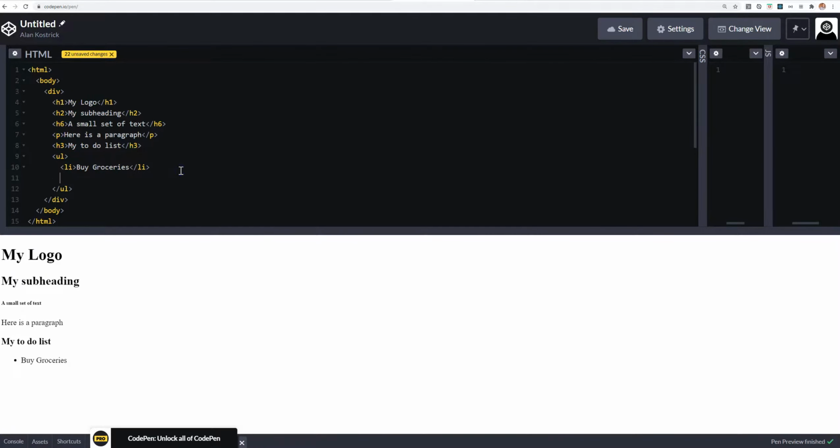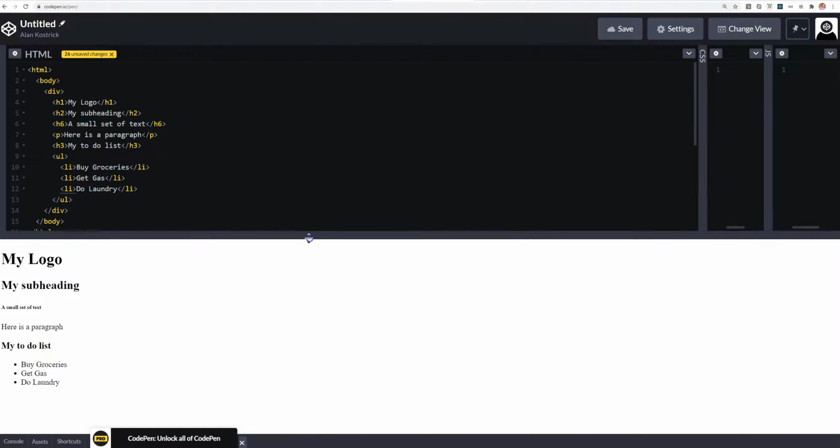I can throw another list item in here, get gas, and do laundry. And you can see that it applies some different styling there to your HTML.